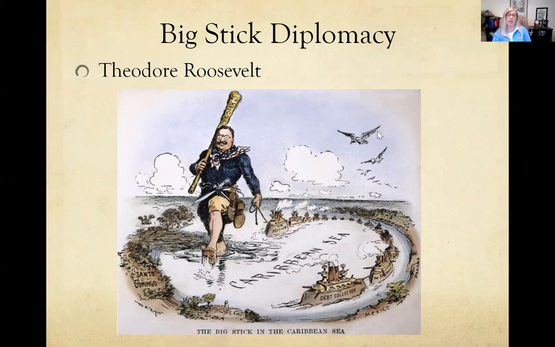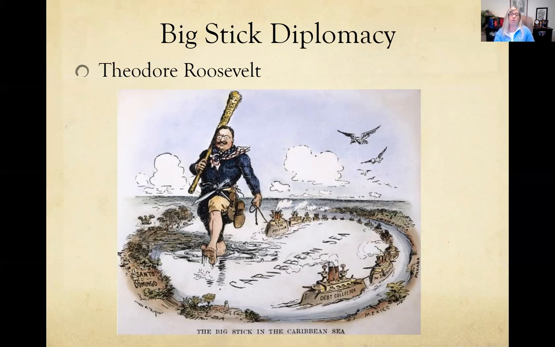So here you can see Theodore Roosevelt. He refers to, or we refer to his foreign policy approach as big stick diplomacy, meaning that it comes from this old African proverb, speak softly but carry a big stick, which basically means that you don't have to go out and do all of these boisterous speeches, that if you've got a military backing you up and you've got weapons to back you up, then you don't need to go out and do any talking.